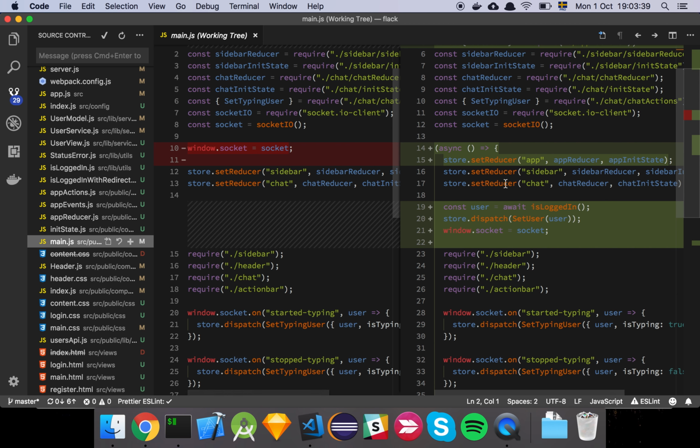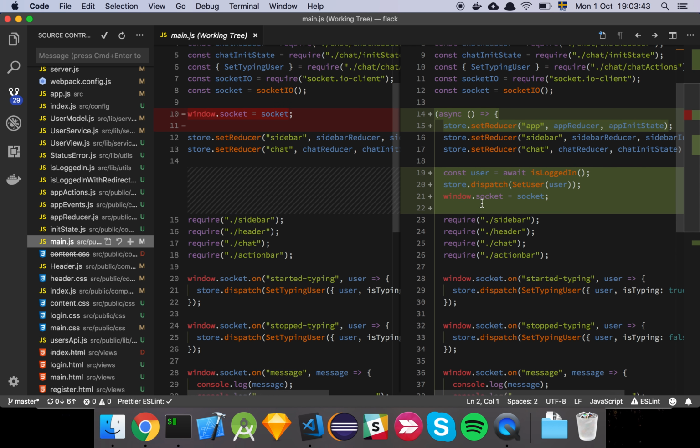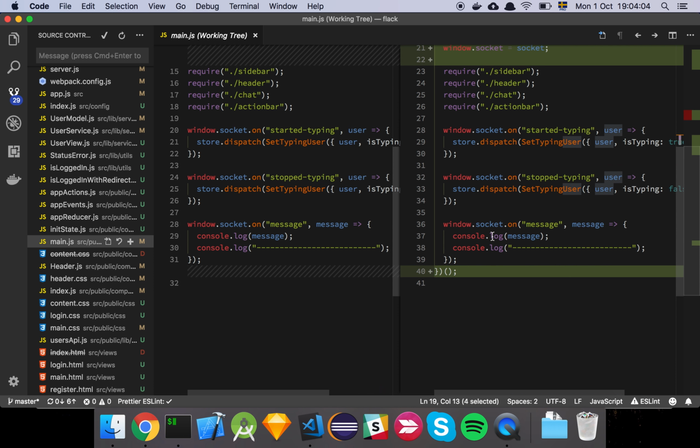We create a closure around our main application JS file, which means that the first thing that's going to happen when the user logs into the application is that we call this isLoggedIn method, get the user back, and then set the user on our global state. And that's about it, really.